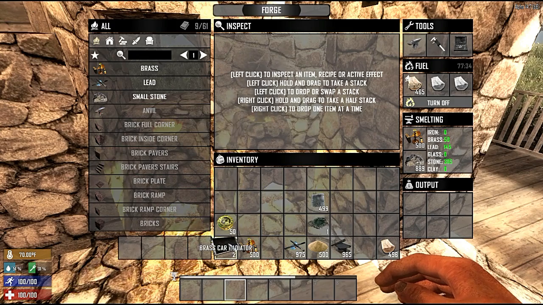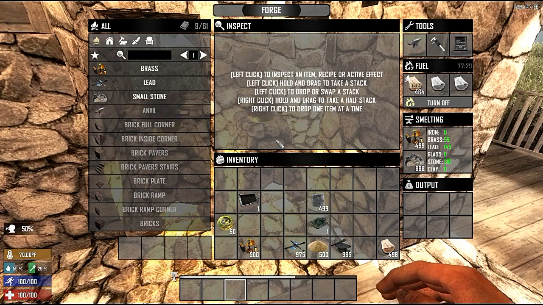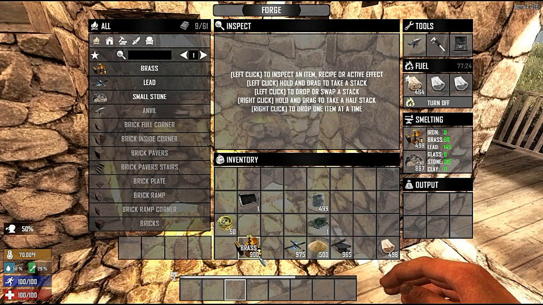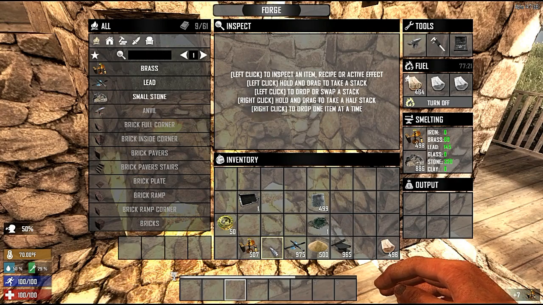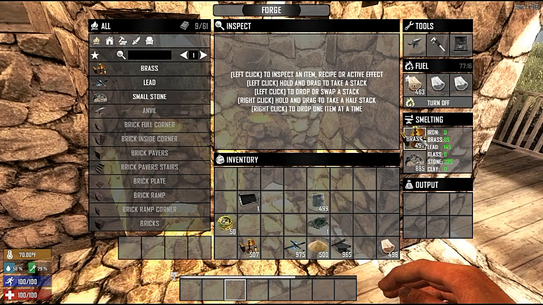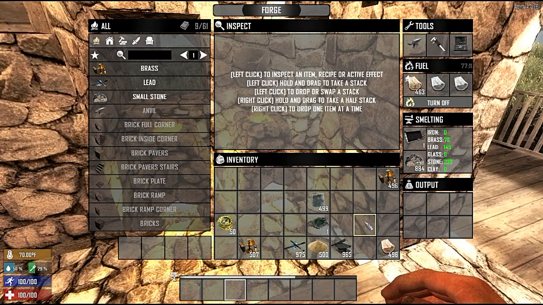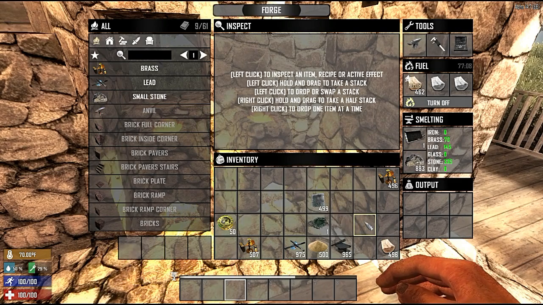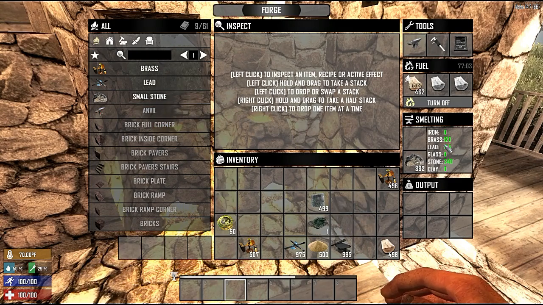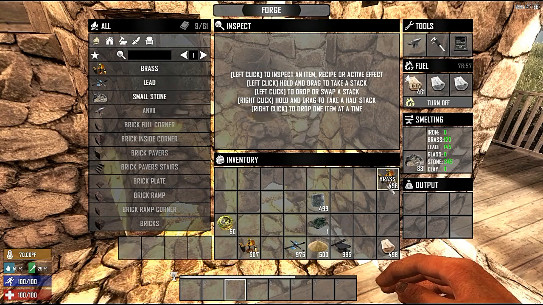Alright, let's take a look at the radiators. 500. Oh, I missed that. Oh, it gave us 7 right there. So if we scrap it, we get 7. Let's find out how many we get if we smelt it. Brass is at 120 from 70, so almost double. That's not too shabby.